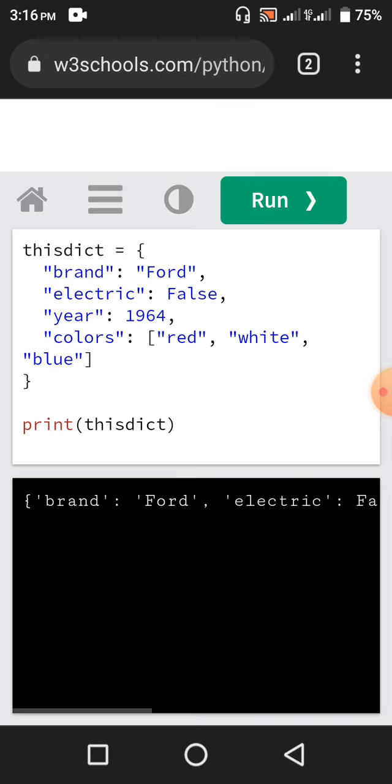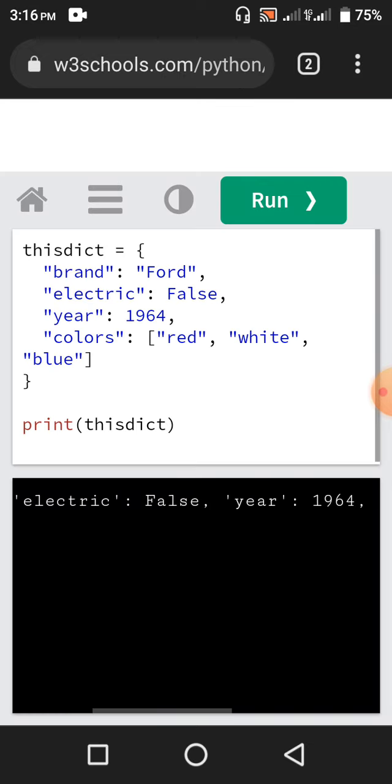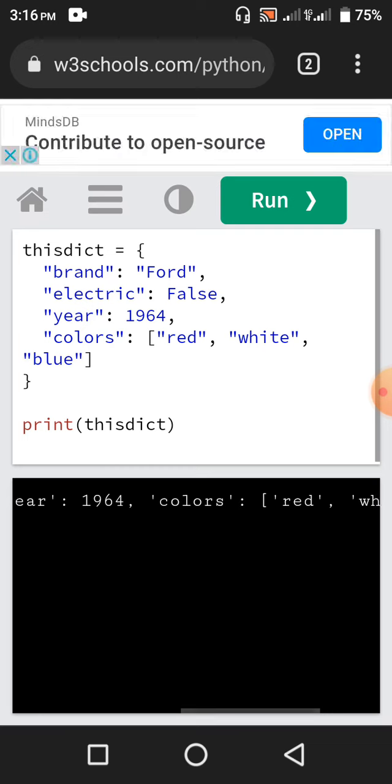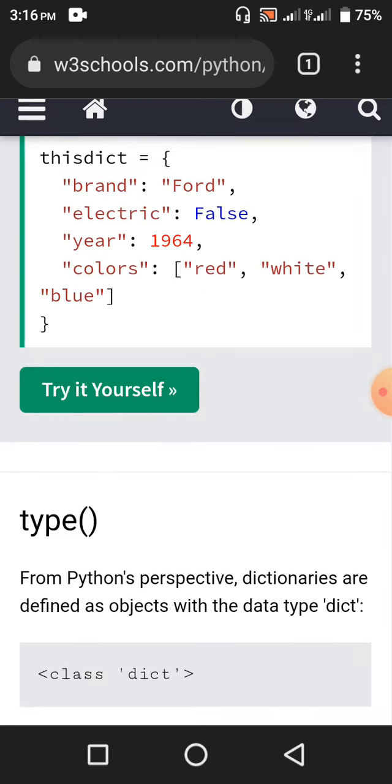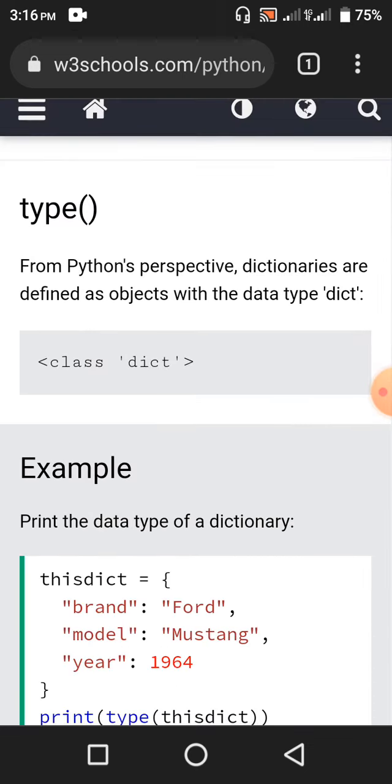So if you print this dictionary, colors is the interesting part, and in this case it's going to be a list of red, white, and blue.